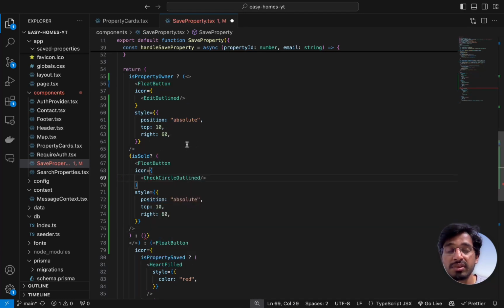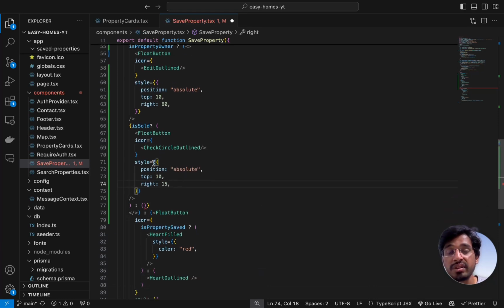This is just like a check with a circle, to indicate to the user that this marks the property as sold. And after this also let's give the style. This time it's going to be a right of just 15. You can modify this based on however you want to place the buttons in your design card.